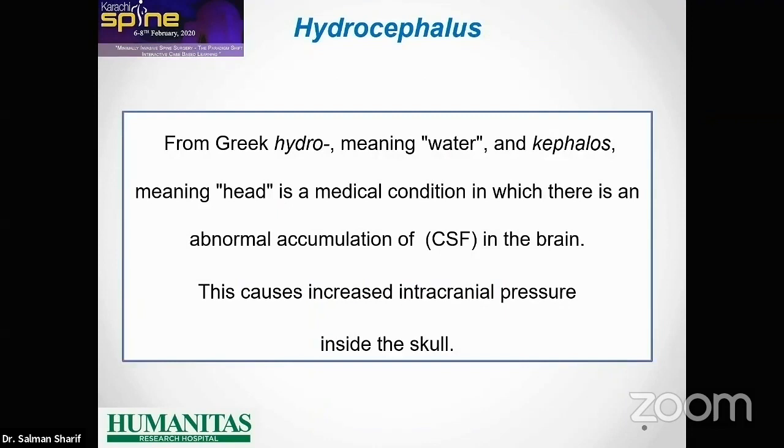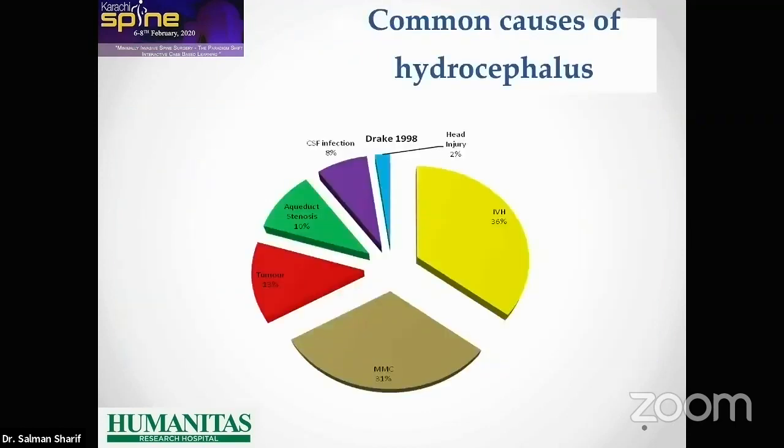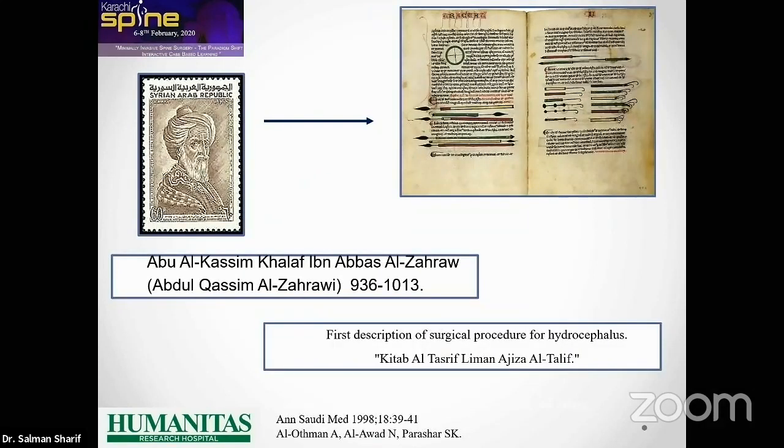Hydrocephalus, easy to know, it's water in the skull or in the brain. And the most common cause, this is also a bit surprising, is not for sure mass or tumors, but intraventricular hemorrhage or subarachnoid hemorrhage. Malformation and tumor account only for about 13%. A very common cause, which can be taken apart from the other malformation, is aqueductal stenosis. So if you're facing an acute hydrocephalus in your emergency room, this scheme should always be kept in mind. Hemorrhage will account for a lot of this hydrocephalic condition.